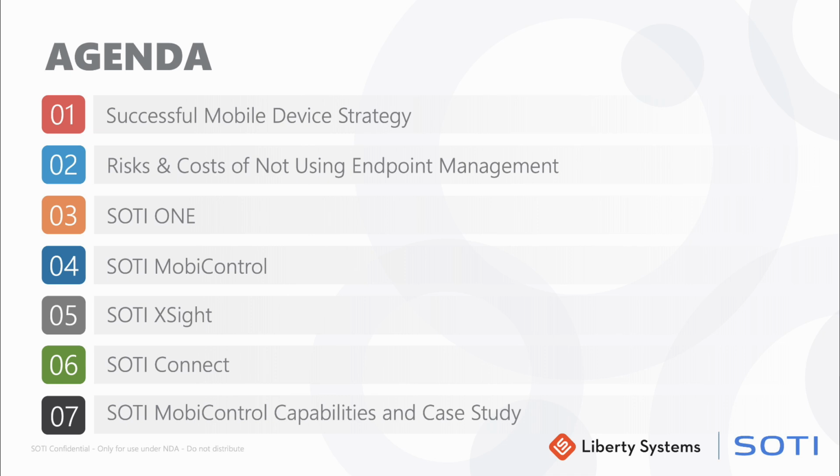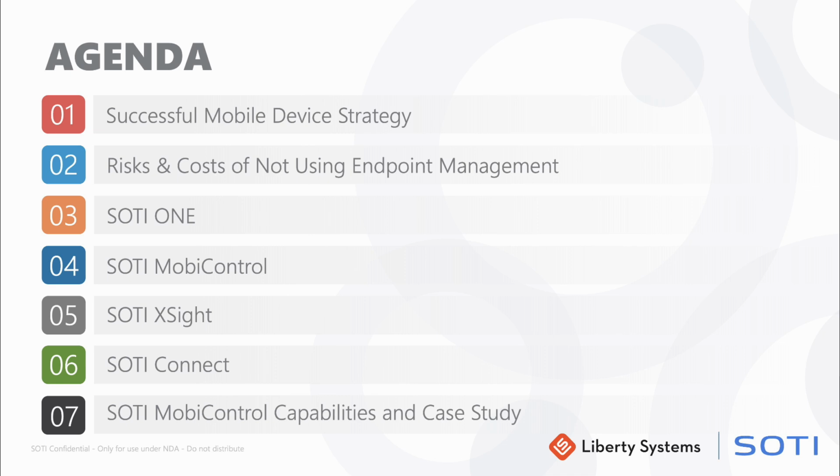From a speaking point of view, Liberty Systems will be focusing on SOTI MobiControl, but our agenda today will include our SOTI representatives to briefly touch on the following. Starting with successful mobile device strategy, which will cover SOTI's considerations for building a mobile device strategy. Risk and costs of not using endpoint management, which highlights the risks and costs associated with not using endpoint management solutions. SOTI ONE, which emphasizes the role in connecting all aspects of mobile operations and devices under one comprehensive solution. SOTI MobiControl, which simplifies business mobile operations by managing your mobile devices in one console.